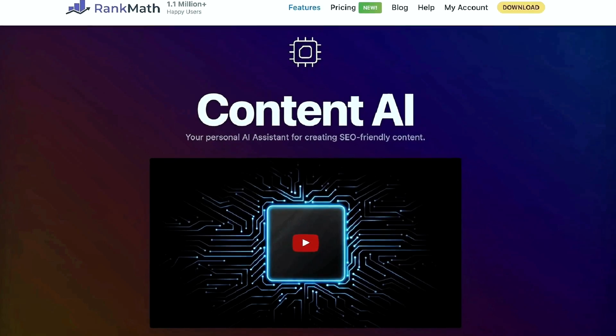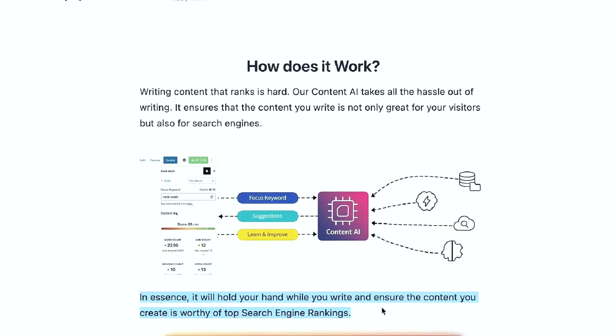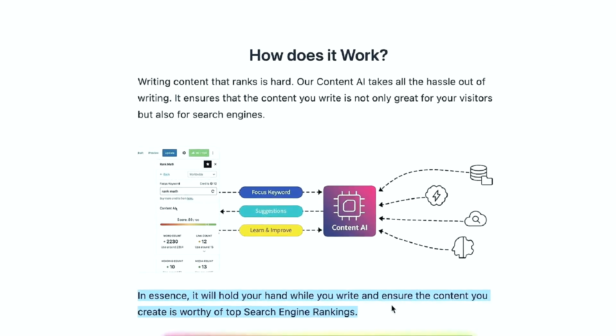Content AI is our proprietary content analysis tool that helps our free and pro users analyze their content against the articles ranked on the search engines with the same keyword. You don't need Rank Math Pro to use Content AI. Let me repeat this again in case you missed this. You don't need the pro version of Rank Math to use Content AI. It is designed for you as long as you use Rank Math. It costs less than 38 cents to analyze one content and have it rank highly on search engines. I will show you how valuable Content AI is in a while.